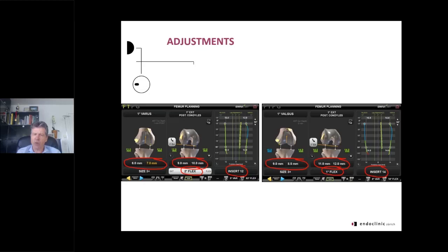That may answer the question, at what point do I do soft tissue release? The answer is, I avoid any soft tissue release by changing my cuts within a certain boundary that I will accept.